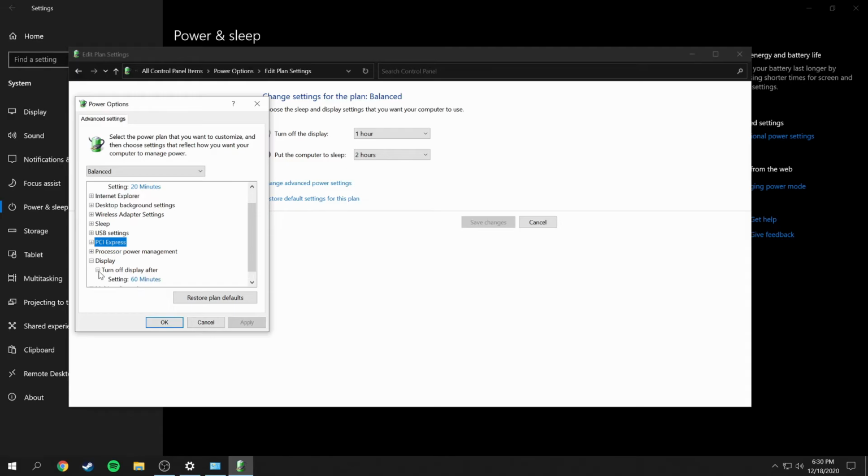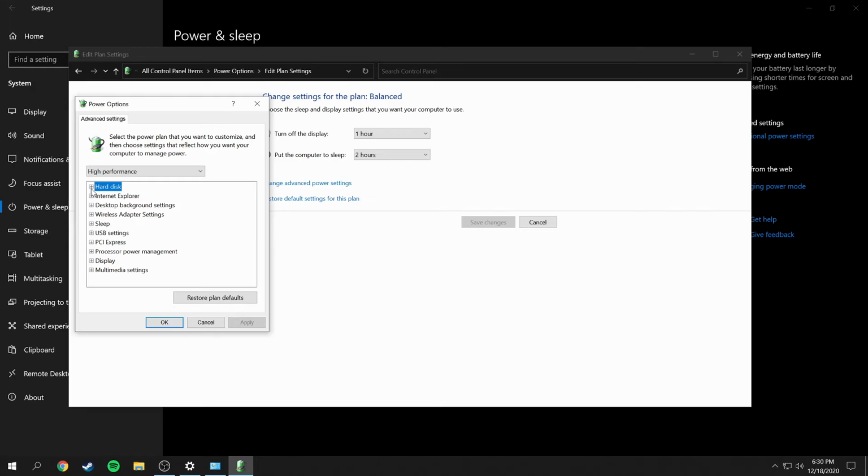Displays, you can turn the display off after a certain amount of time. And multimedia, if you're sharing media, it will pause that, or it will prevent idling to sleep. And if you're playing back video, it will pause that video if you're in the power saving mode. So if you go to the high performance, then everything gets cranked up.